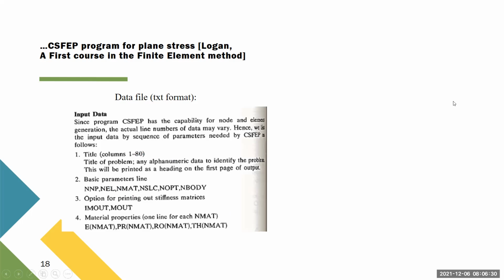Let's see, Mr. Sanchez, what do you think NNP is here in the second line? What did you imagine? Mr. Sanchez, are you there? Yes, doctor, I'm thinking. Number of what? Nodes. Exactly, points. For some reason, instead of joints, he uses points. So this is the number of joints. That is extremely important for any partition.